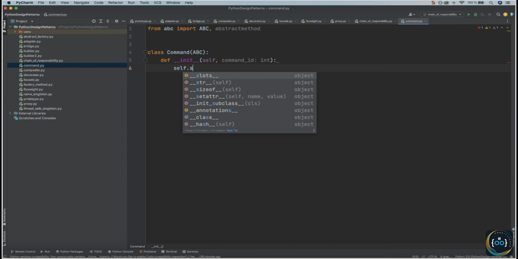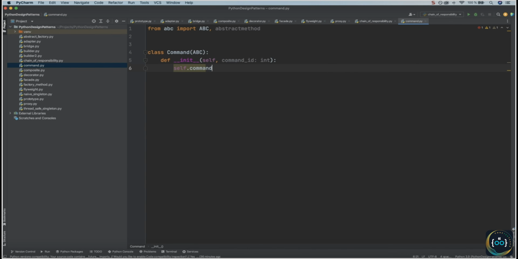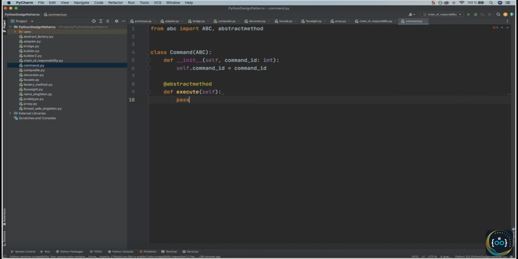So self.command_id equals command_id. And we're going to have an abstract method where we define an execute, and here we will simply pass. So we have the command ID and we have a way to execute it. That is our command object.